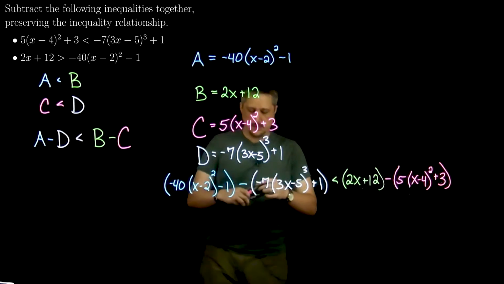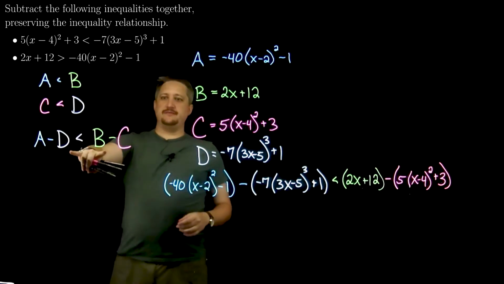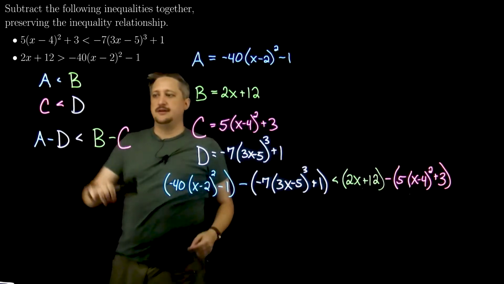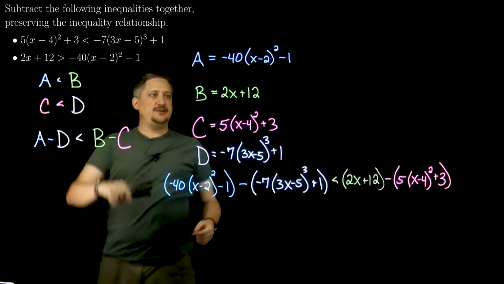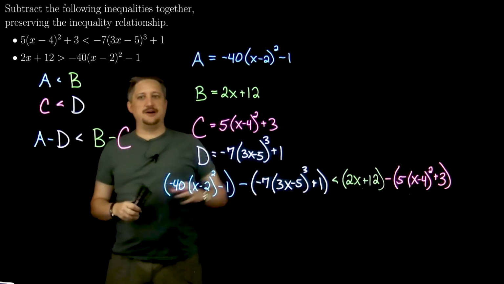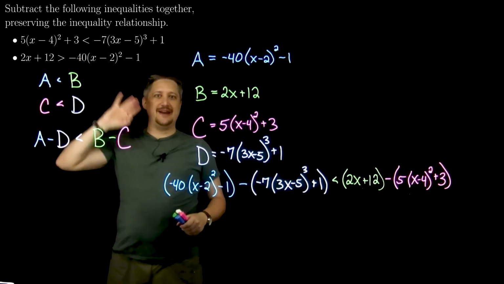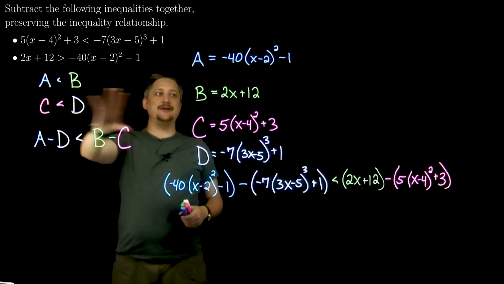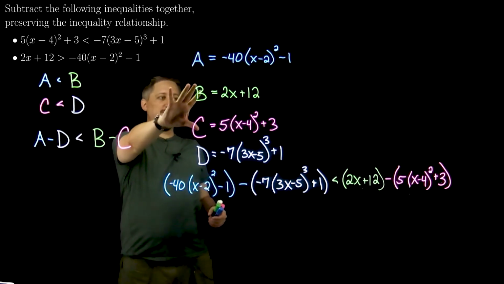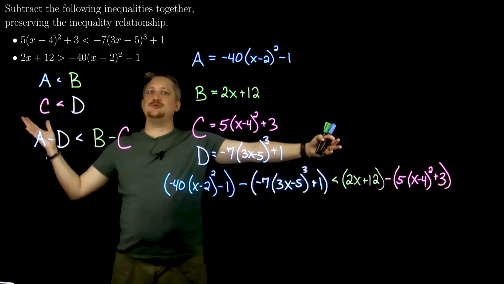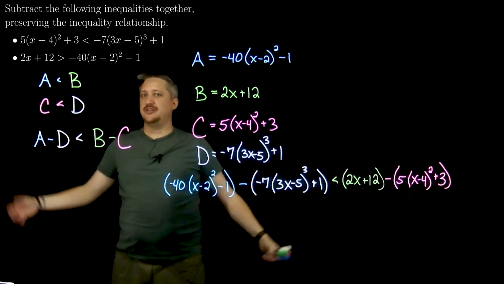Okay. So again, I've just taken this relationship, A minus D, with A and D, less than B minus C, B and C. That way I don't have to worry about trying to do it all at once in my head and keep track of what side's doing what. I just do this to make my pattern, define my terms so I don't mess anything up when I'm doing the substitution, and then substitute, and I'm good. Okay, so there we go.